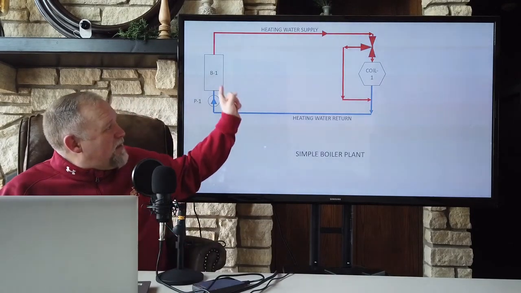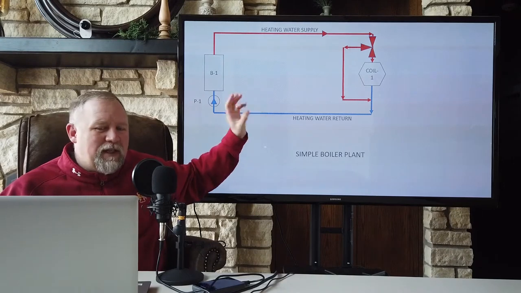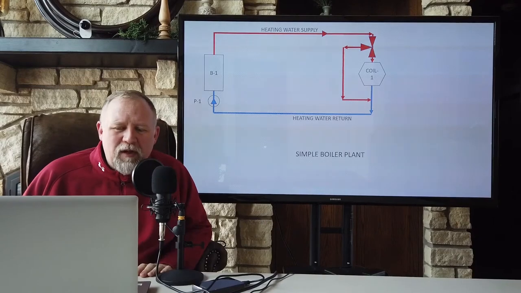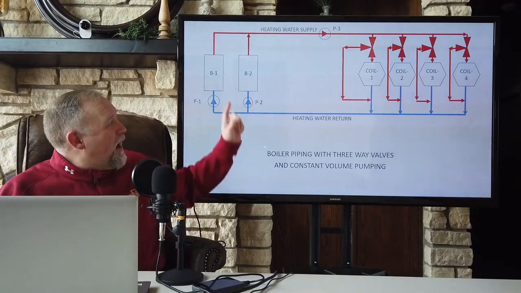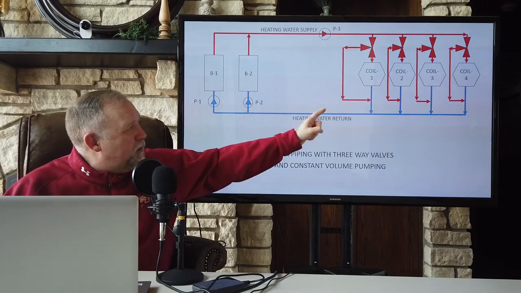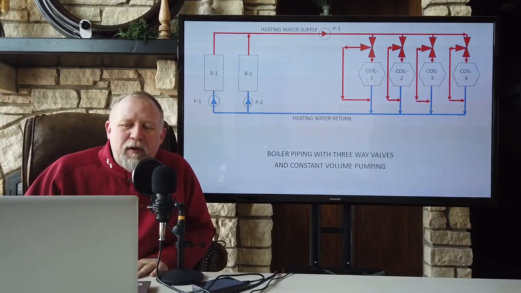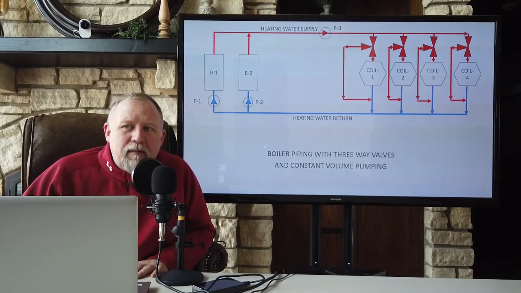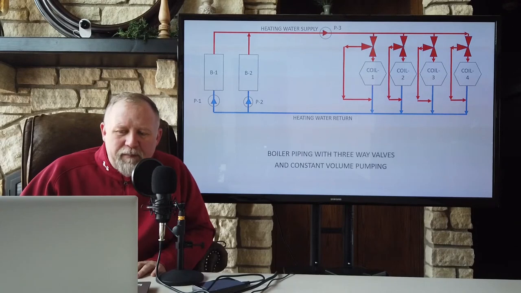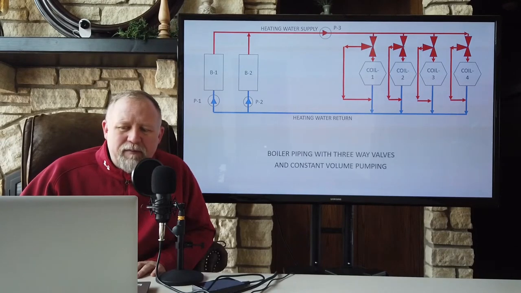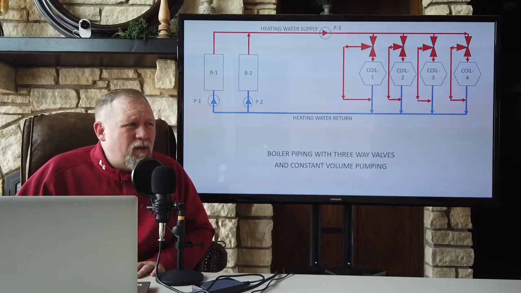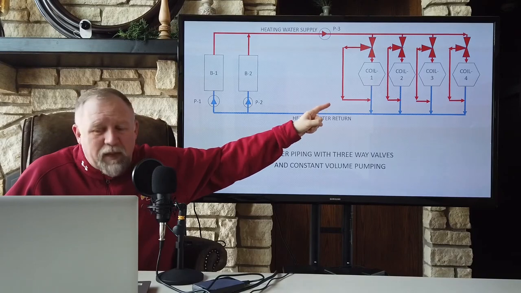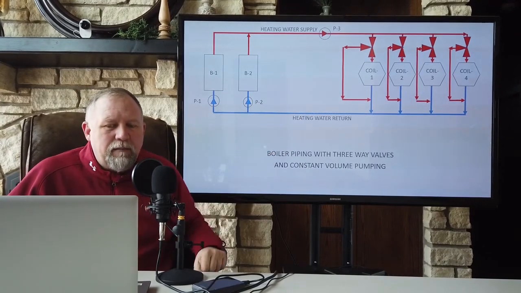Now, looking back to this simple one, this is too simple. This is just a basic illustration. In reality, boiler plants are going to look more like this, where I have multiple boilers and multiple loads. I only put 4 coils on here, but for the Merle Hay Mall example, they have 100 stores, 150 stores, something like that. So we might have hundreds of coils that we're supplying to. I only put 4 to make the diagram easy.